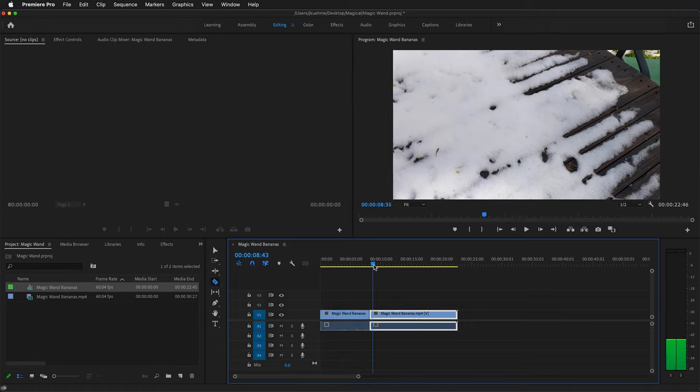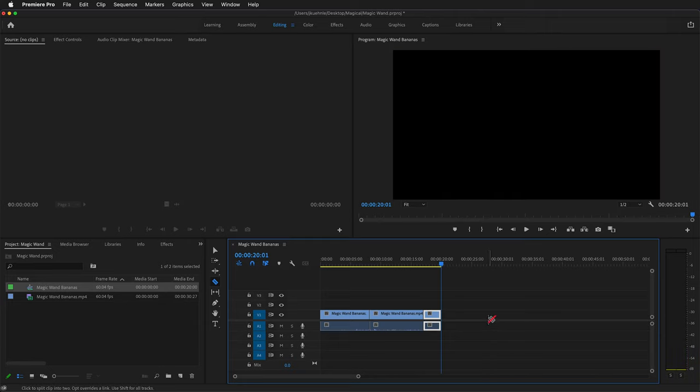Then I'm going to move forward and find out where my object comes in. So here I'm placing the object in. Then you need to make sure you get out of the way so you don't create any shadows. Find out where that clip is. I'll press C to trim it right there. And then I'll move forward a bit. That seems to be enough bananas. And I'll press W to trim everything to the right.